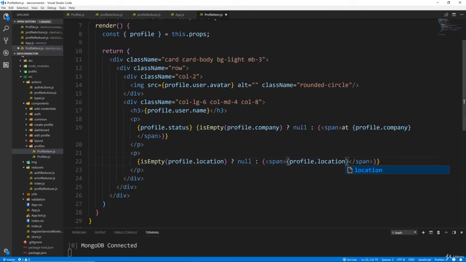Okay, and then underneath that paragraph I'm going to put a link to go to the profile.